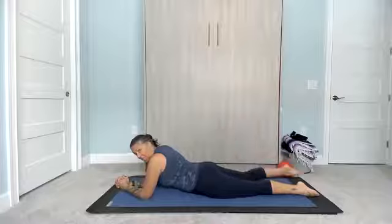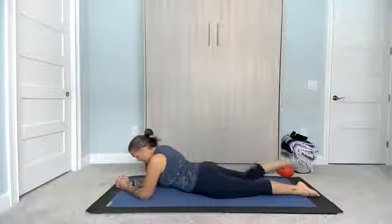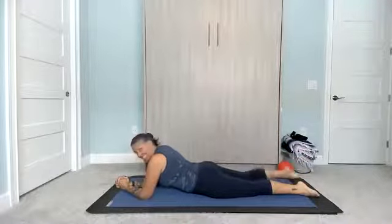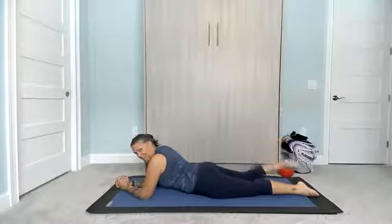Flex, point, reach. Flex, point, reach. Flex, point, reach. Last one, flex, point, and pause.